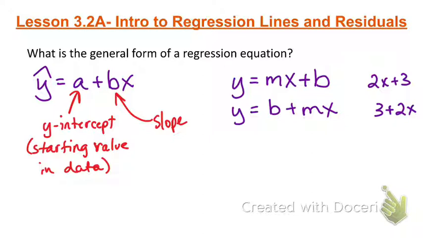You know what? I don't want you to worry about that. Here's the deal. You guys are very rarely going to see this a and this b because most of the time you're going to see the numbers that are in the equation. So you don't need to get hung up on the fact that it's an A or a B or an M or whatever. Just recognize that the slope is in front of the x and the y-intercept is the number by itself. Just like it's always been, okay? Don't get hung up on the A and the B. Got it?